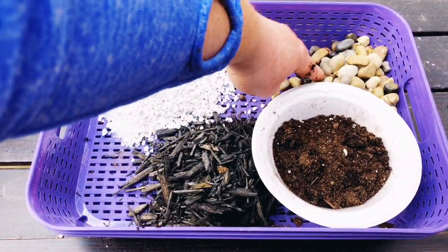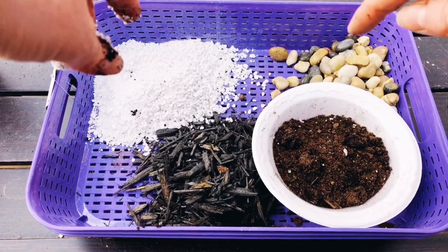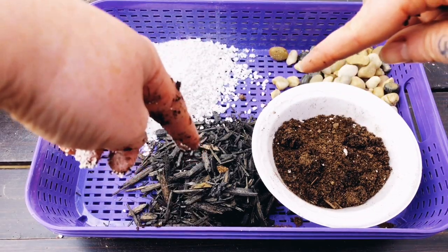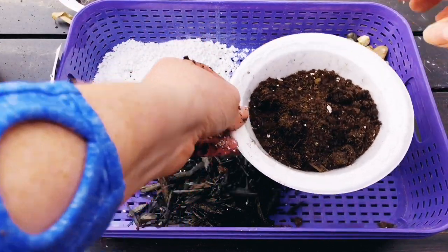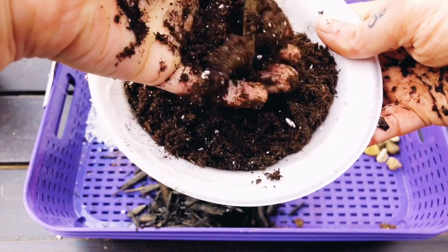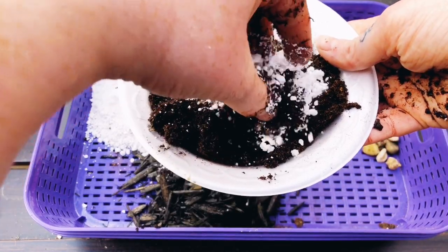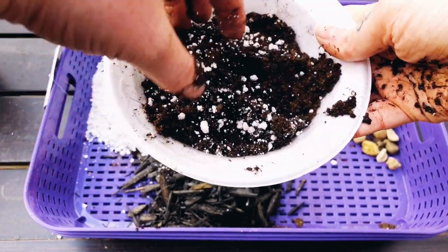These are basic ingredients: landscaping wood chips, aquarium gravel — you can get it smaller, it doesn't have to be that big — and perlite. At the end of this video I'll have a screenshot you can save showing the different parts to mix: for every cup of potting soil, it will show you the amount of each ingredient to add. Use that as your guide. Now I'm going to show you how we change this from a structure-holding soil to a looser, more aerated soil.